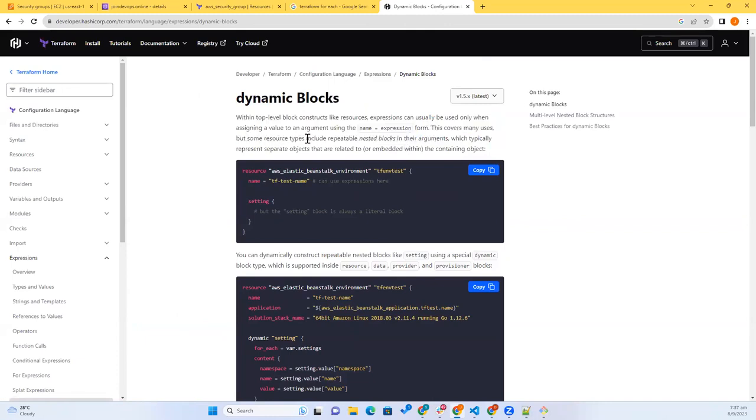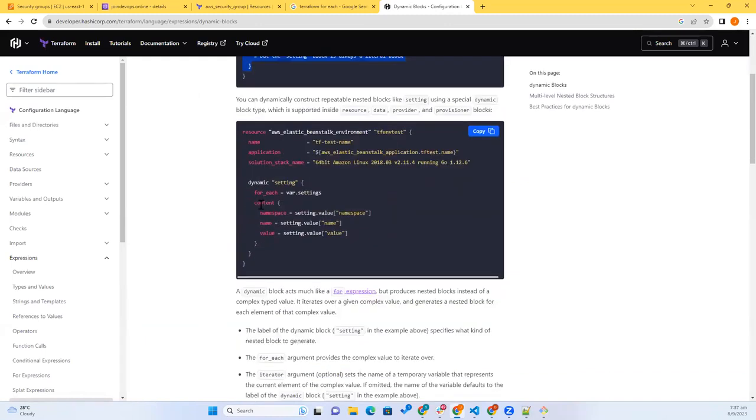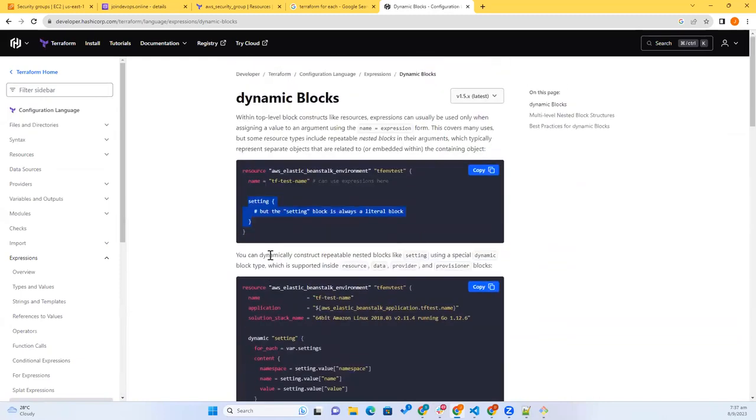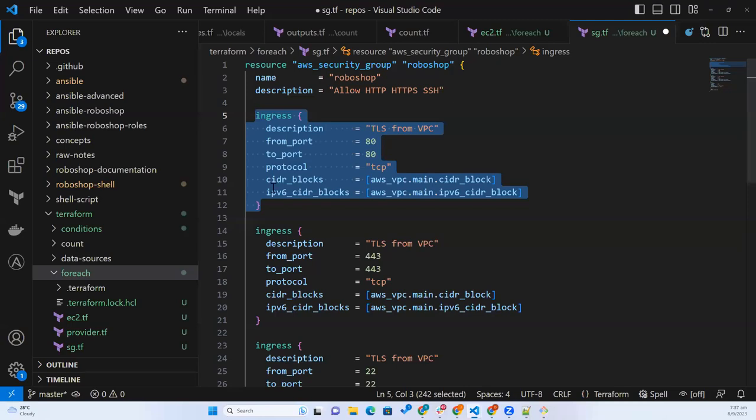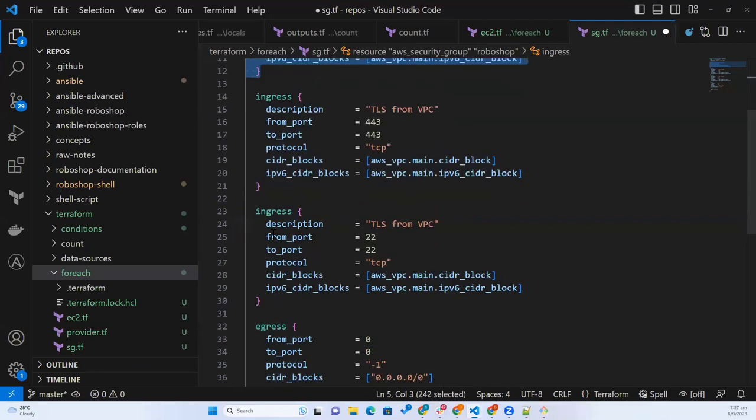Some resources include repeatable nested blocks in their arguments. So for example, this setting, this block should be repeated multiple times. In that case, you have to use dynamic block. Similarly here, this ingress has to be repeated multiple times. So in that case, you can use dynamic block.